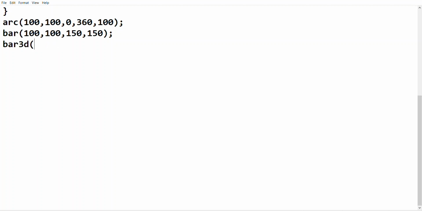If I type 50, 50, 200, 200, 50, 1. So what is this? First, the 3D bar has a width in pixels also. The first four arguments are the same as in the bar function.